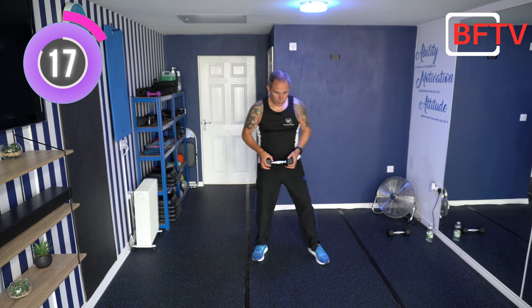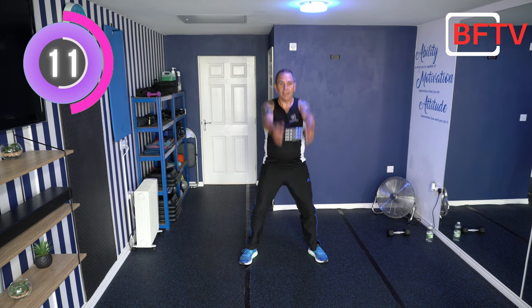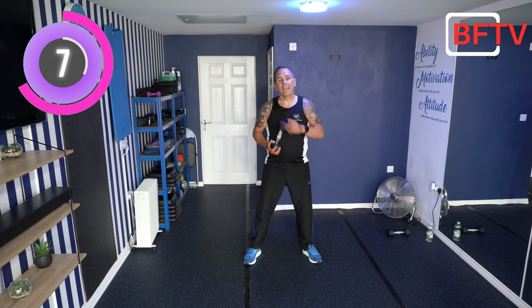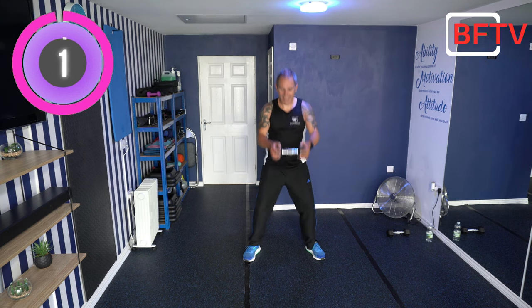Back to that dumbbell swing again. Feet a bit wider apart. All the way down, shoulder right, okay. Right, got 8 seconds left. Put your water down, get yourself all set up. Three, two, one. Let's go.